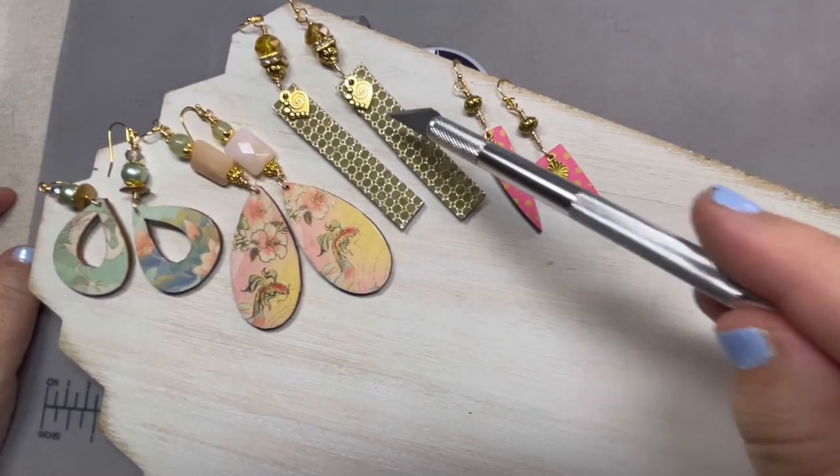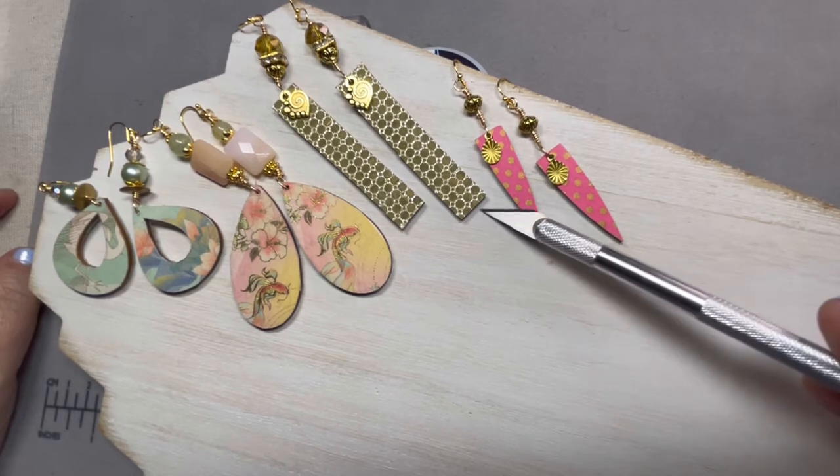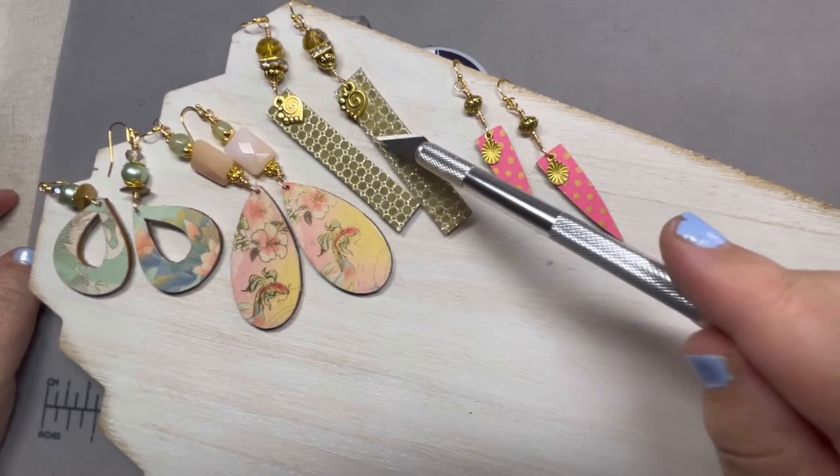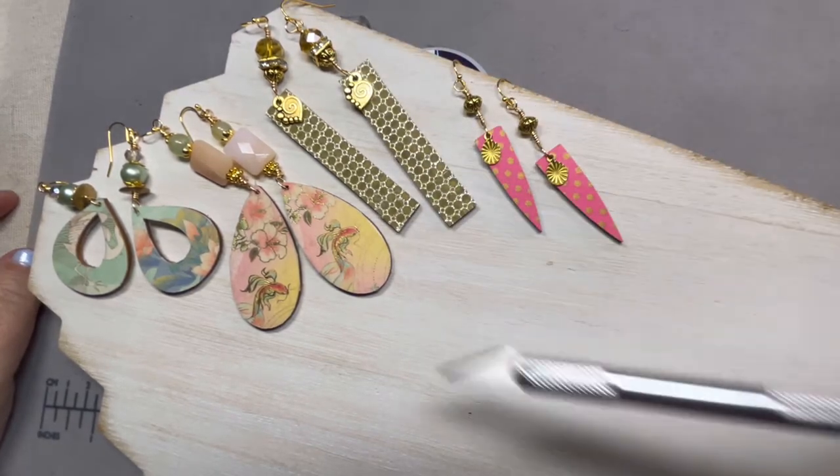It'd be great for a night out. Just think how these would catch the light, you know, if you were in a dimly lit room or if you're out at a party, and of course the crystals are gonna sparkle.